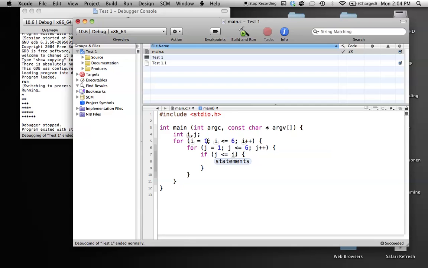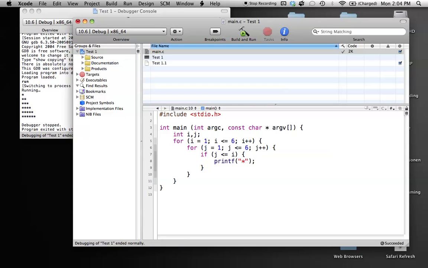When we're on line 2 and J is equal to 1, that's true, and then it'll go through the loop again, J equals 2, and that printed out 2 stars. So that's how this if statement works. So now we'll just make a printf, and we'll of course put a star in there.